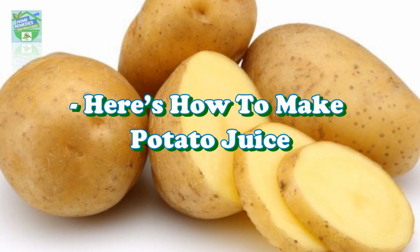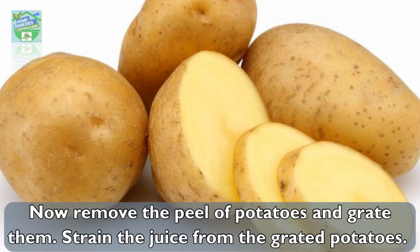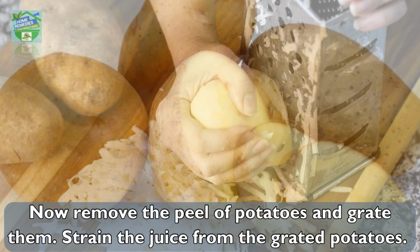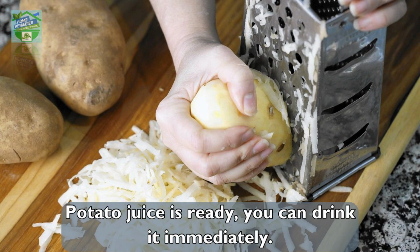Here's how to make potato juice. To make it, first wash all the potatoes thoroughly. Now remove the peel of the potatoes and grate them. Strain the juice from the grated potatoes. Potato juice is ready. You can drink it immediately.